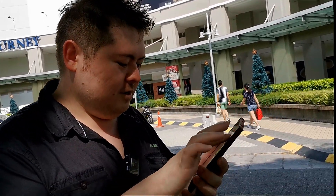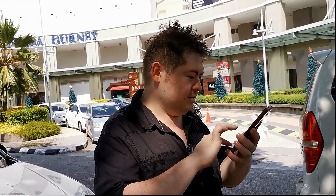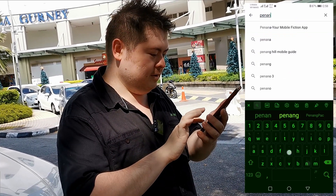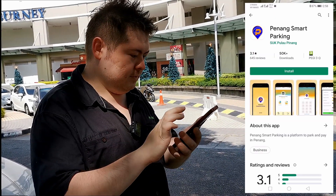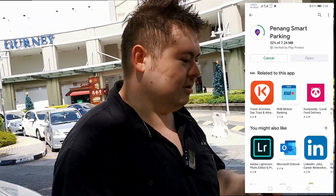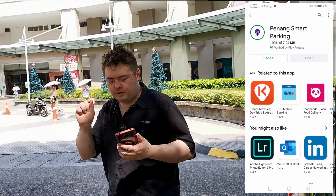What we're using: Penang Smart Parking. Okay, close everything, screen recorder on. Go to Play Store or App Store for Apple, search Penang Smart Parking. Install — 50k plus downloads, it's still a new app, 8MB is pretty small. This is supposed to be more convenient than buying the scratchy coupons.